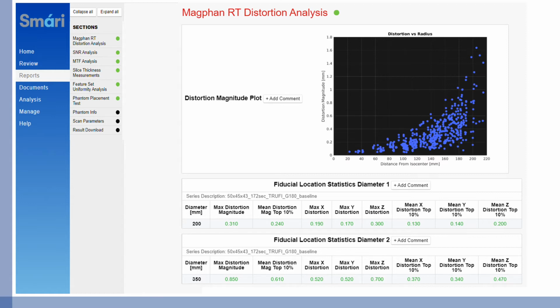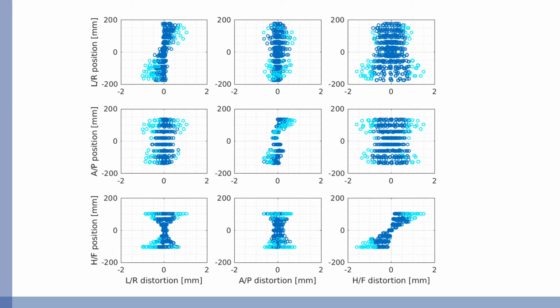The first data column is the maximum distortion magnitude, which gives the magnitude of the worst-case distortion over the described volume. As a slightly more broad characterization of the high-end distortions, the mean of the top 10% most distorted measurements is also shown in the next column. The following 6 columns break each of these two measurements down by direction, rather than characterizing the magnitude only of the distortion. The MRI analysis provides layers of output suitable for different types of users.